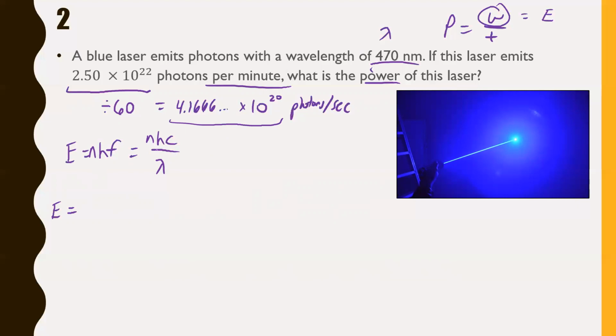Now, what I was getting at is there's 2 different values of H. There's one that's in joules and there's one that's in electron volts. Generally speaking, especially when you're dealing with power, joules is probably a better way to go. Matter of fact, it is the better way to go. I'm not even going to beat around the bush on that one. It's what you have to do because joules are the standard unit of energy. Electron volts are just nice for communicating certain things. That's about it. Anyway, I'm going to stop rambling.